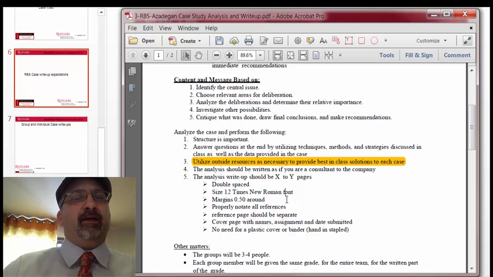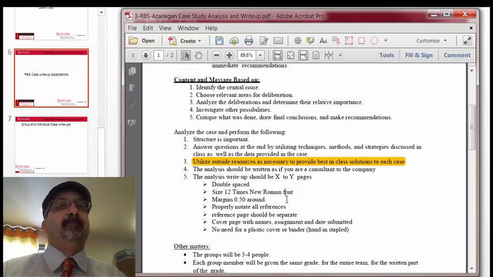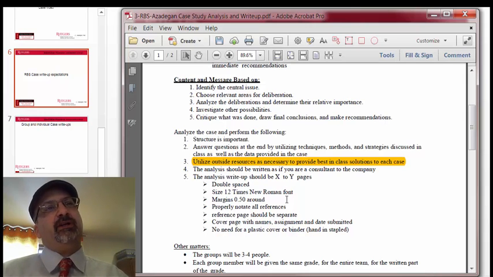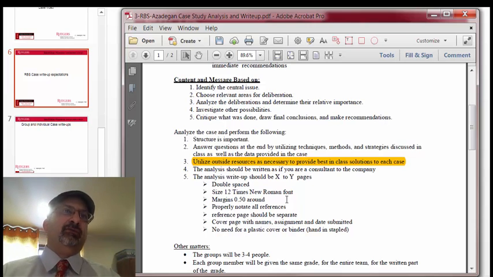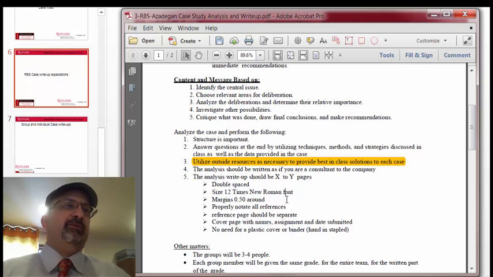And I say this again because oftentimes students that are supposed to be listening to this video don't ask me about it. So please listen to this very carefully. If you're doing cases on an individual basis, 3 to 5 pages. If you're doing it on a group basis, 10 to 12 pages is the expectation, generally speaking. This is, of course, if I've mentioned something about a particular case, then there would be an override, but that's generally the rule of thumb.